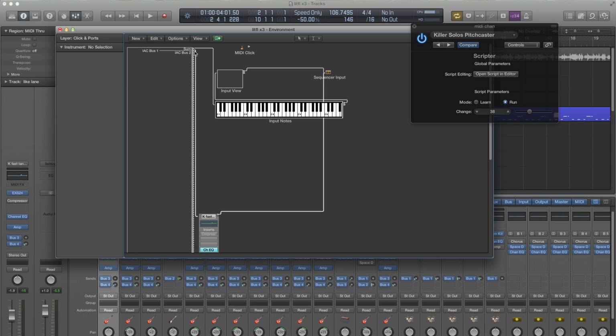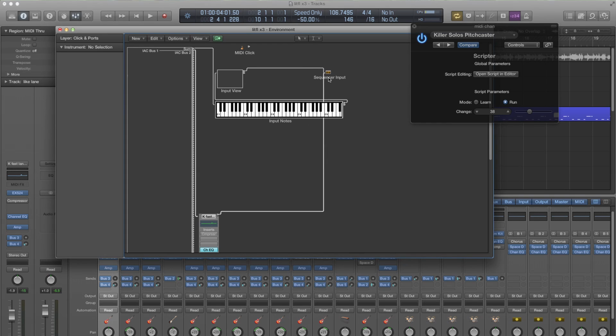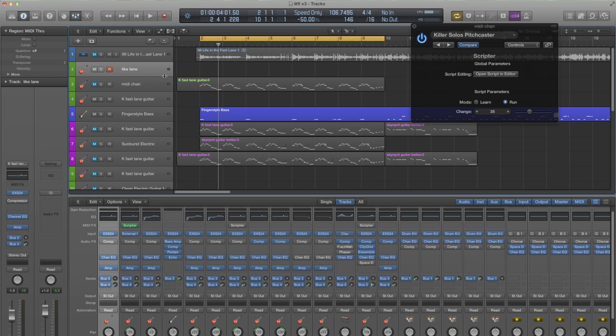So see, the IAC bus 1 here comes down to the, I copied from the layer over here, the mixer layer, the lick lane channel, and the output of that goes to the sequencer input. I got that off of logicprohelp.com basically, and it works, but like I said, it's not ideal. Anyway, we're going to record the lick here many times into a take folder, and then I'm going to develop it just into a few bars, just to kind of give you a sense.